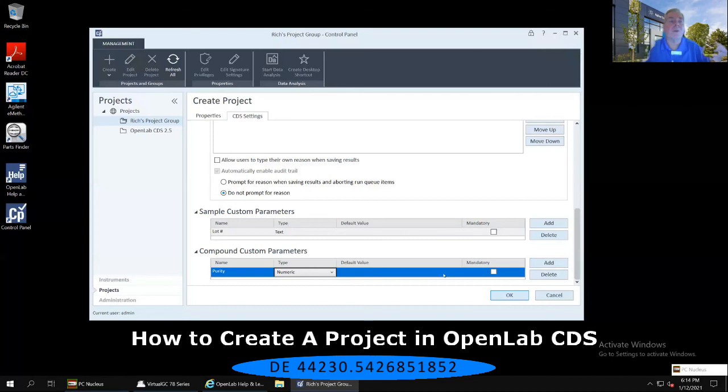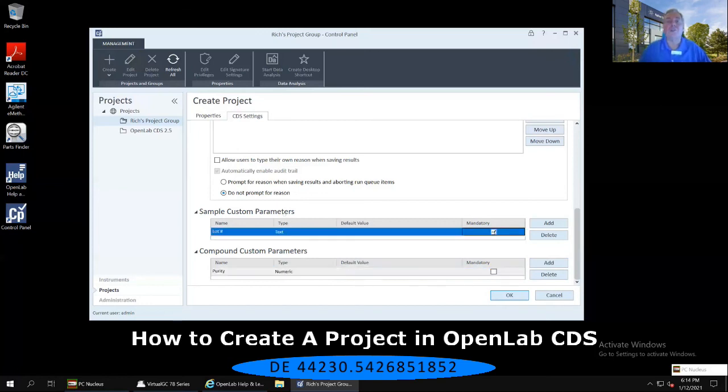Instead, when they print out their results and they have that mandatory custom parameter there, it might be the wrong value, but they can go back through and they can change all those values, reprocess the data, and they will not have wasted a full weekend's worth of work. And here especially, let's say I make my sample custom parameter mandatory. Well, it's a text field, so I can type in information here to help my chemist. I can type in for the default value, please fill in this sample custom parameter.